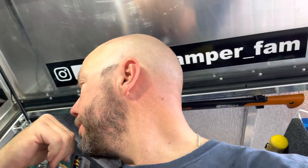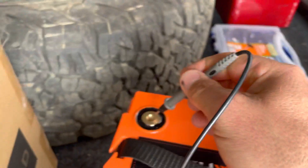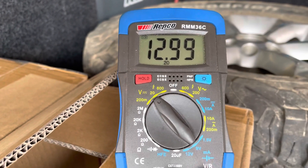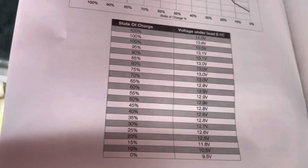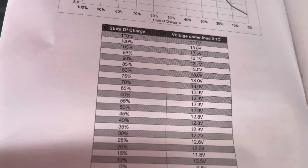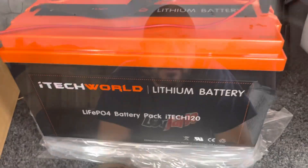I'm going to button up the lithium into the canopy today and give you a rundown on the final installation. I've put a multimeter on straight out of the box - red to red, black to black - 13 volts out of the box and 85 percent charge. That's pretty good straight out of the box, shouldn't take much to get it up charging.